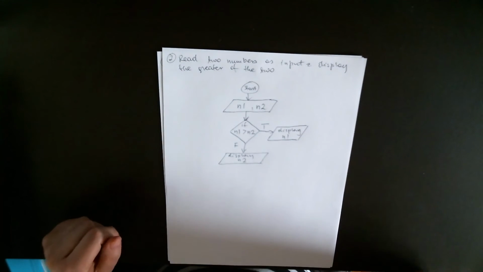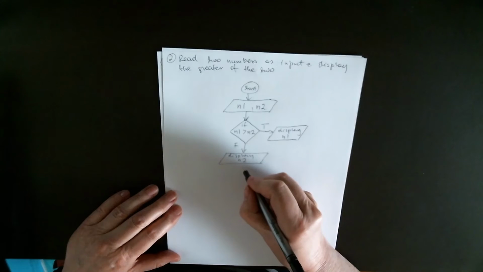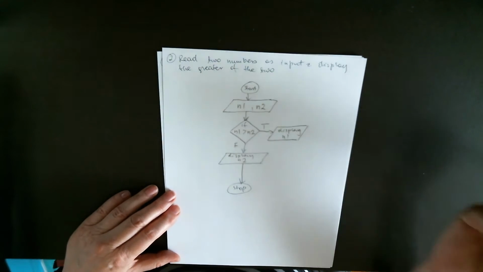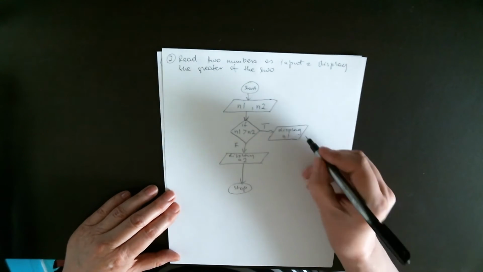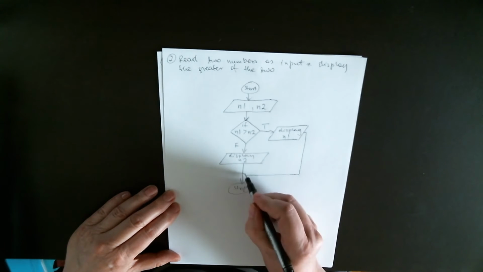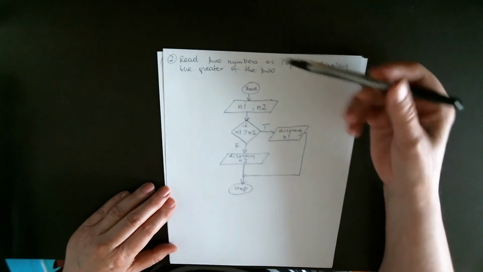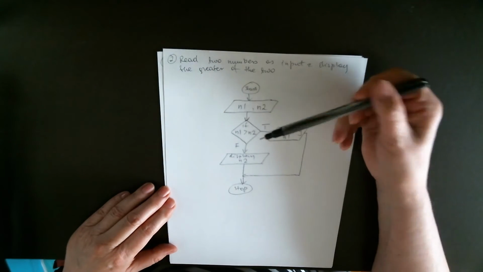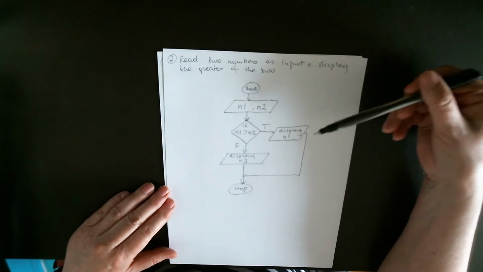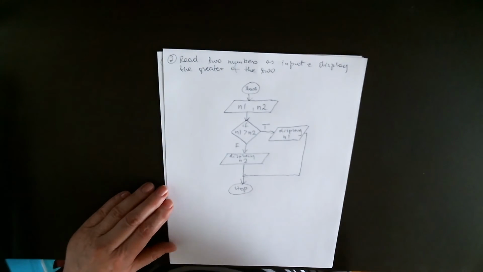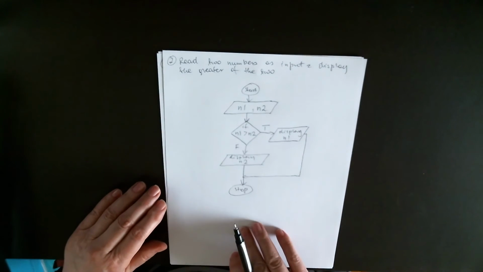Excellent. Now we have to finish it. A flowchart can have only one stop. So let's do it. Arrow down, and I will stop. All right, what about this one? Well, there's arrow in. Where's the arrow out? The arrow out will go right here. We join arrows, all right? So here we enter two numbers, and we are evaluating which one is greater. If n1 is greater than n2, then we display the first one. Otherwise, if this is false, we display the second one. And stop. Ta-da! We've done the second one.